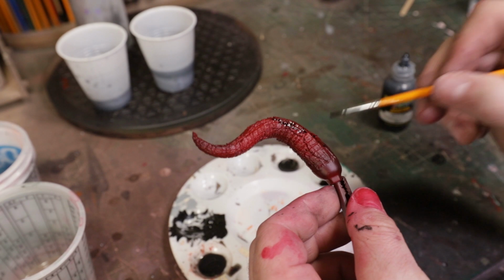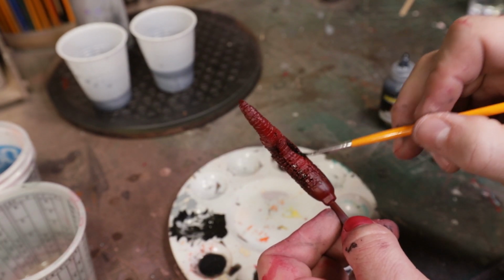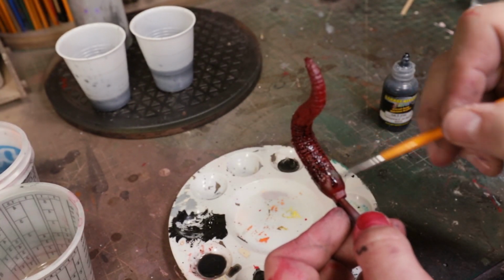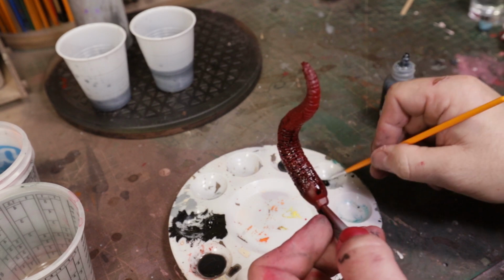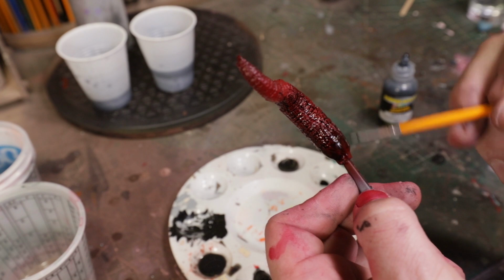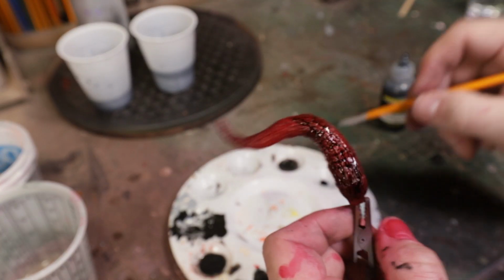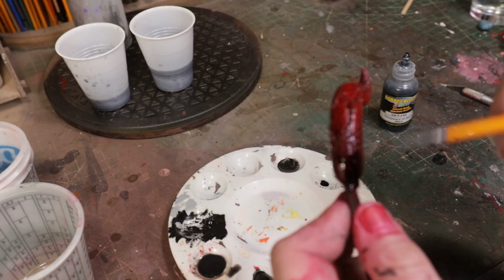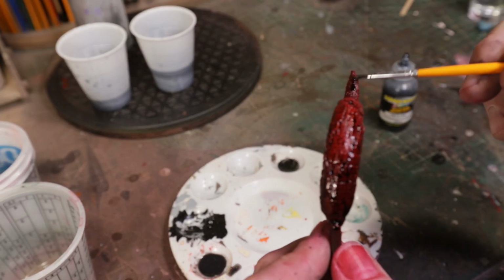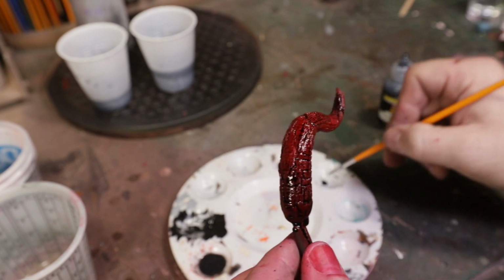Just kind of put it on, let it flow. You know, it doesn't dry right away, so you've got some time to work with it. If you get too much in an area, just take your brush over that area. If you didn't get enough in some area, put a little more. But yeah, these ones have got a bit of texture in them. I want to bring that out, and I want to darken them down, so this works perfectly.